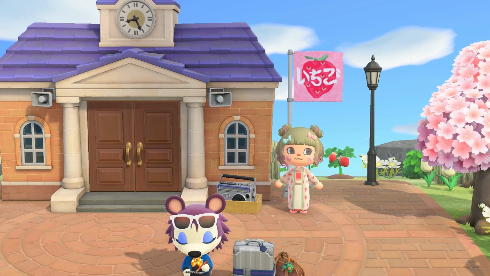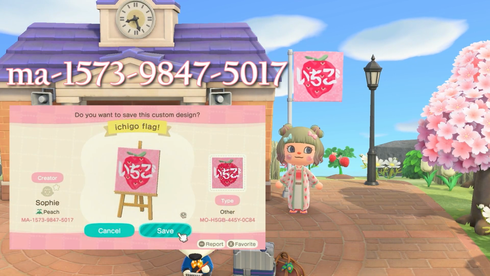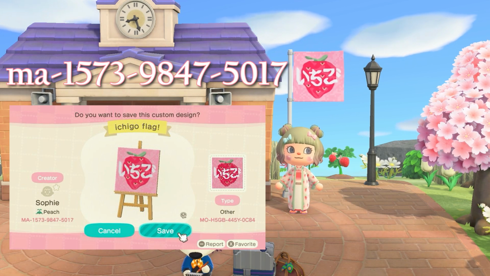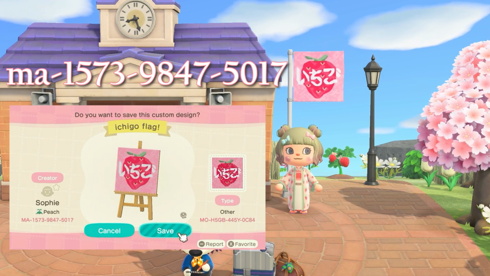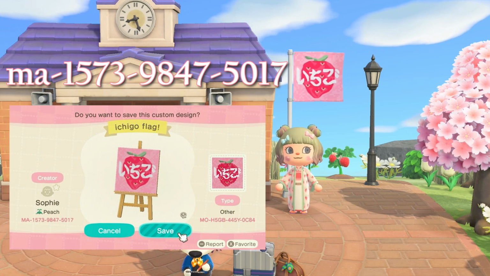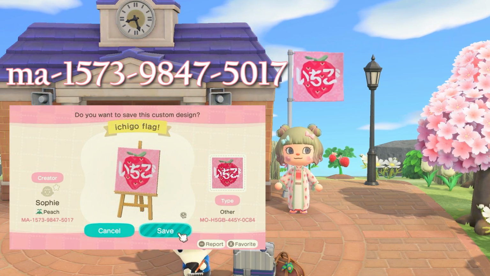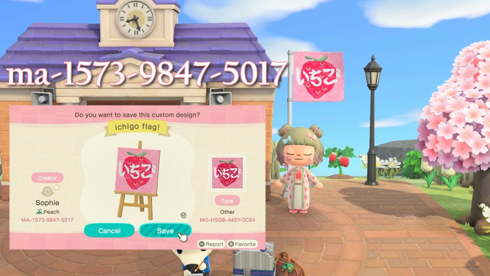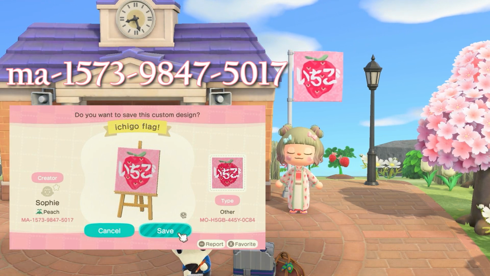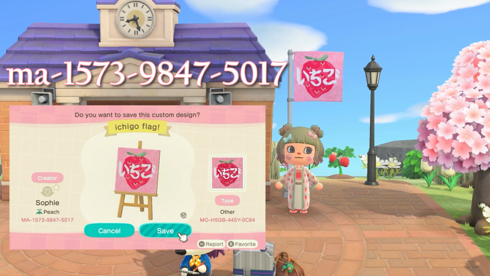All right, and this next code is one that you all actually have not seen yet because I literally just made this like 3 days ago. It is the flag for Ichigo. Very on brand. It is literally just a strawberry and it says Ichigo in Japanese. I actually made this myself. I'm definitely not a professional code maker, but I do like to make some basic codes, especially my own flags. So this is my own code, and that's my creator.